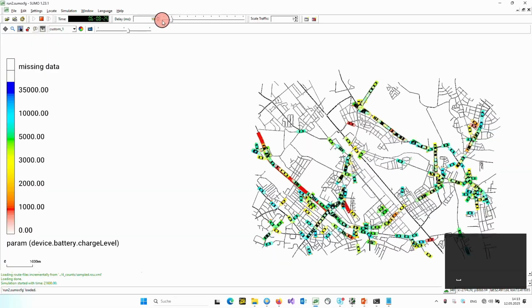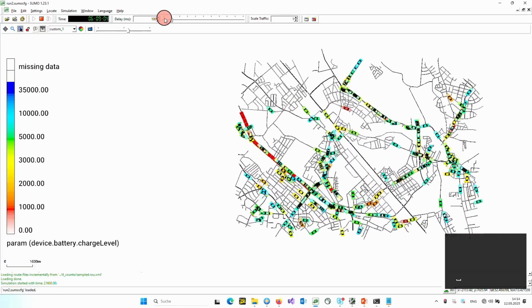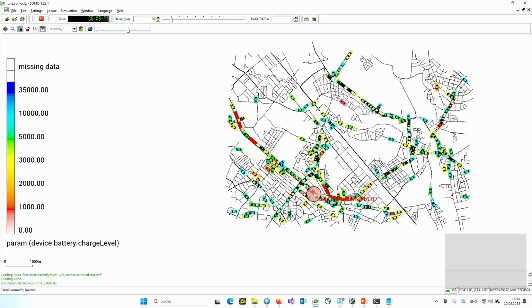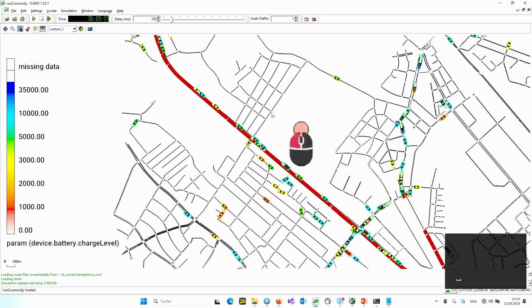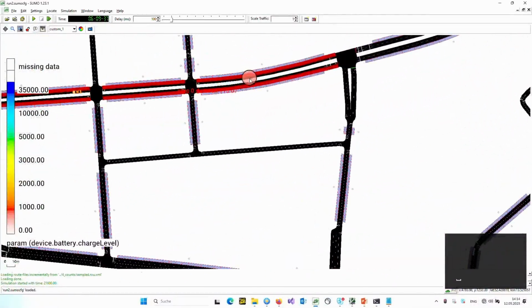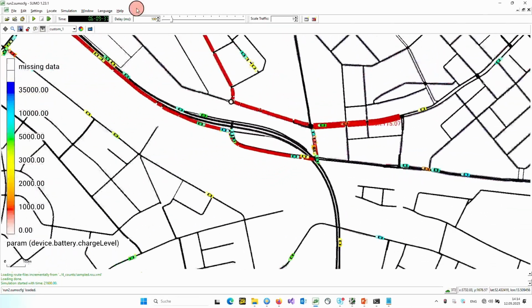So it's driving along. And there you have it. It decides to go somewhere else, here, to this charging location. And now let's track this car some more.